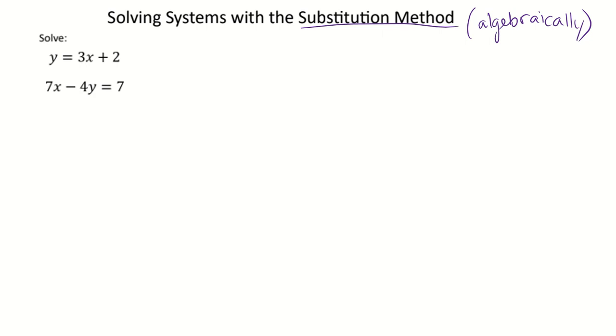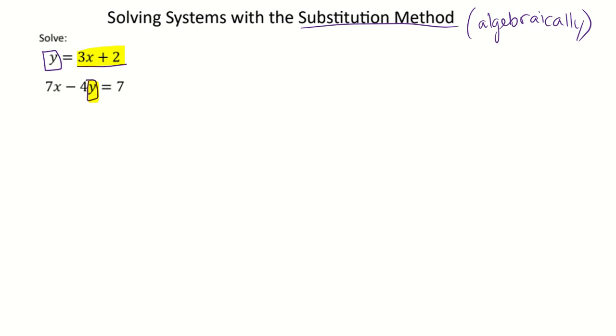So you want to use this method when one of the equations has a letter isolated already, x or y, because you want to substitute whatever that letter is. So for example here, y represents 3x plus 2. That means whenever you see the same letter in the other equation, so right here we have that y, we're going to substitute that expression of 3x plus 2 in there.